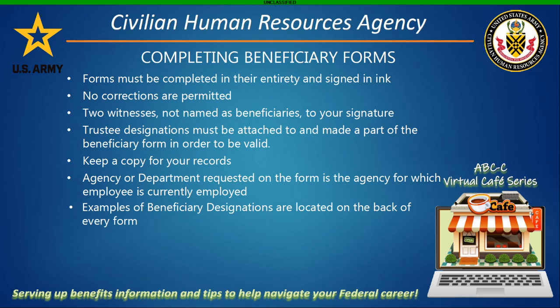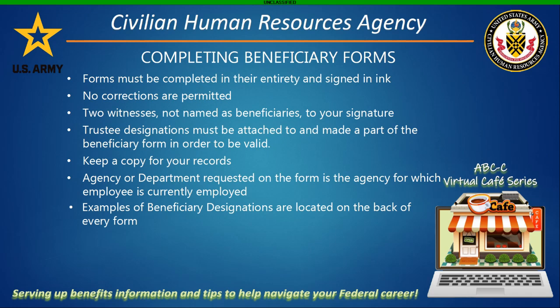So when an employee completes the beneficiary forms, there are a few guidelines that OPM adheres to. First, the forms must all be completed in their entirety and either signed in ink or use of a CAC certificate signature. We prefer the CAC certificate because it's more of a sure thing. They can photocopy that, so that's not a problem. But if you still want to sign that wet signature, just make sure you're sending that original form for certification.